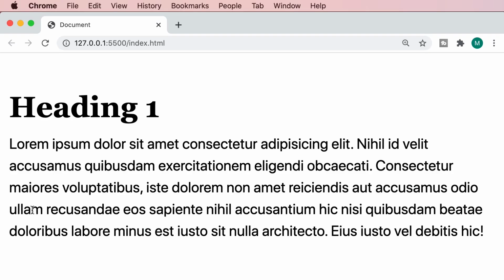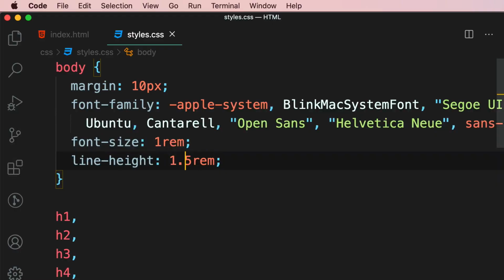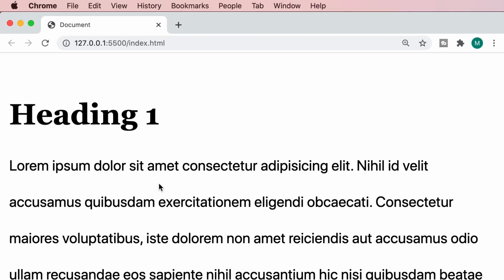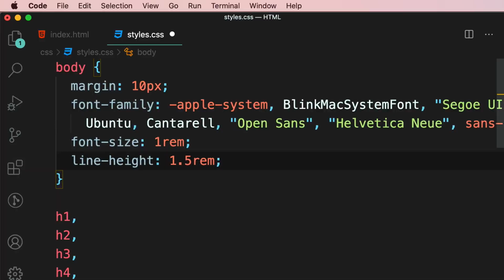Now let's see what we get. So here's the effect of line height. If we increase the line height to, let's say, 2.5, our lines are more separated. Once again, a good benchmark is 1.5, but don't take it as a magic number. Every web page is different. Try different numbers, try 1.4 or 1.6 and see what works best on your web page. So let's go with 1.5.